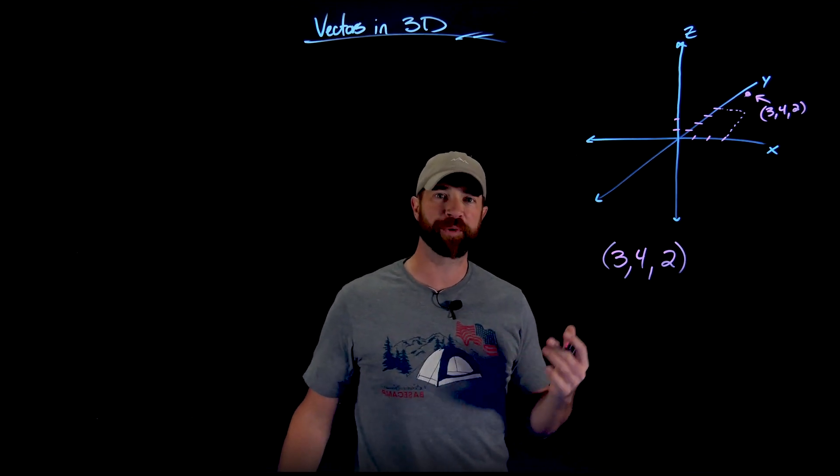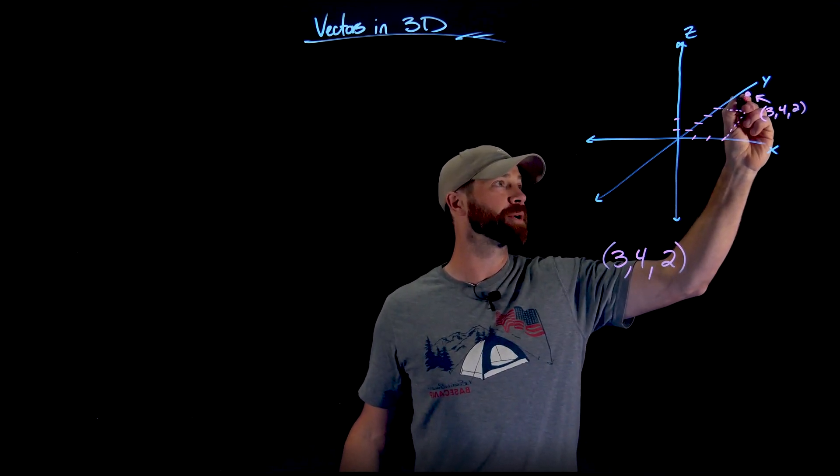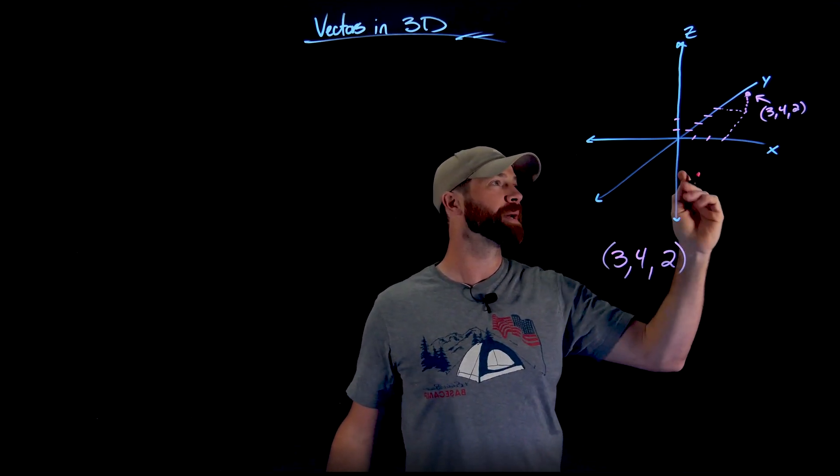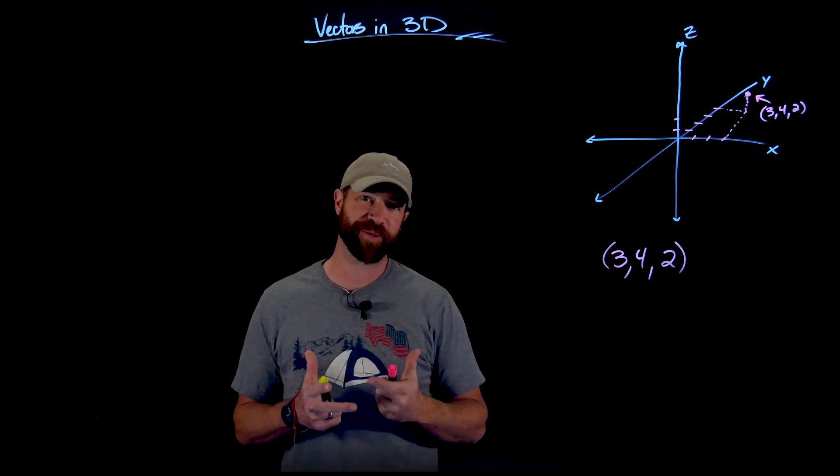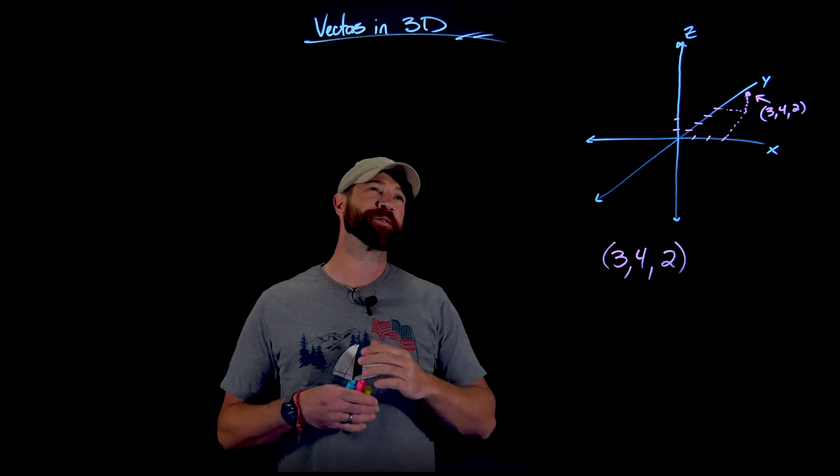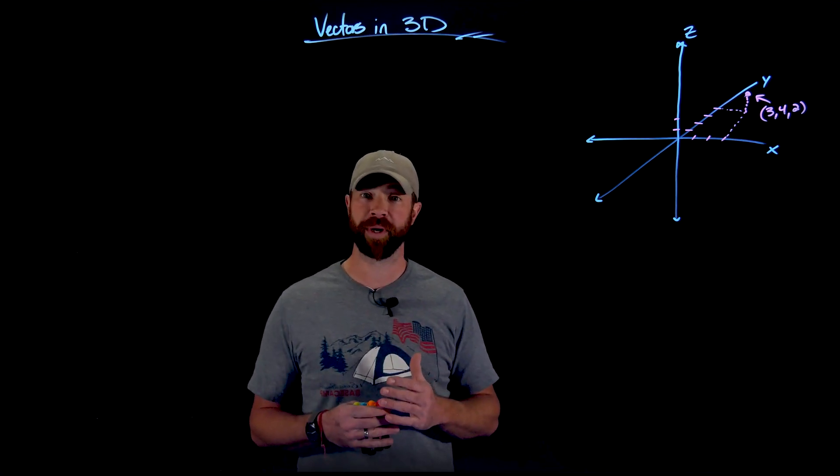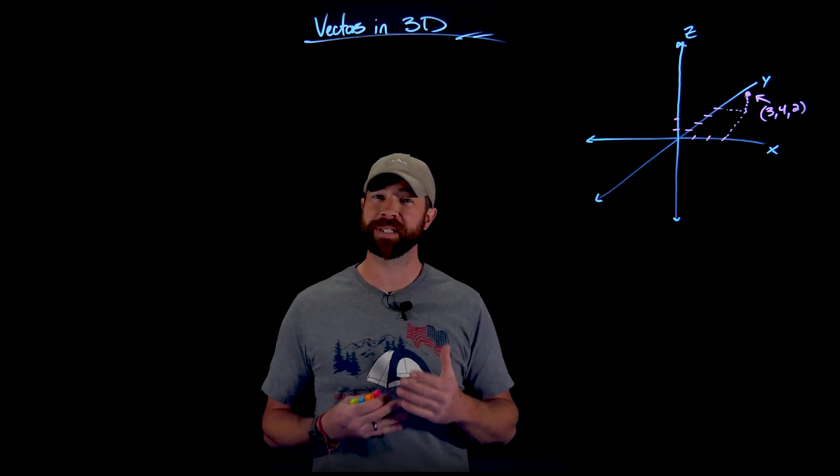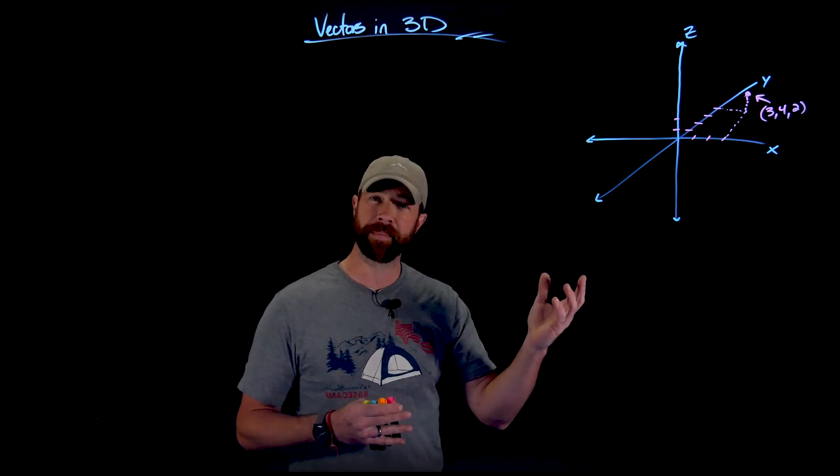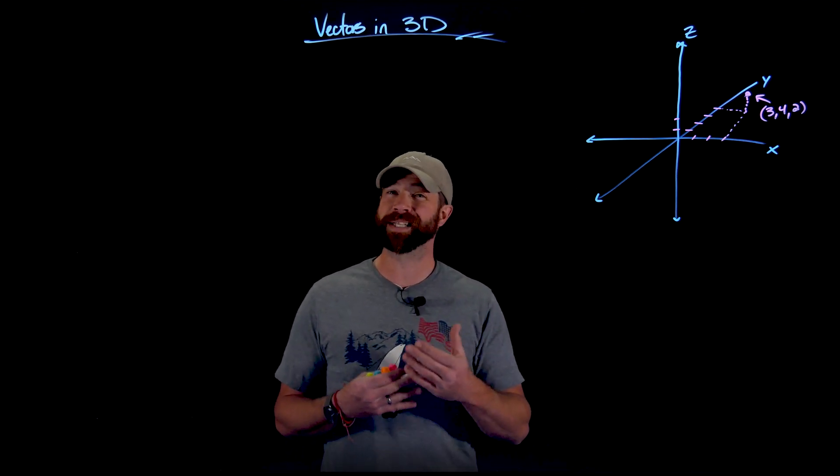And often just to help with perspective, what I'll often do is put in these dotted lines right here and then put a dotted line here to try to describe this vertical rise. Though again, whenever you're visualizing this and drawing in three dimensions, you got to allow for a little bit of mental freedom and creativity. A couple other quick things to note about the three dimensional space: we don't have four quadrants as we did with the XY plane. Now in this three dimensional space, we have eight octants.